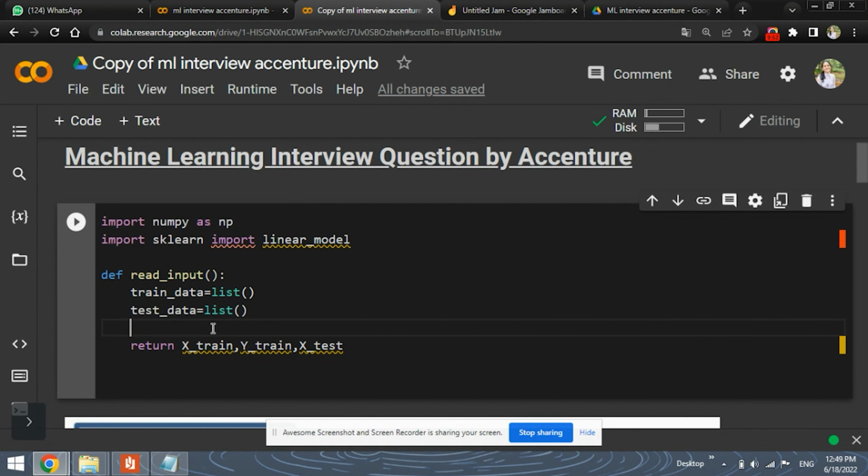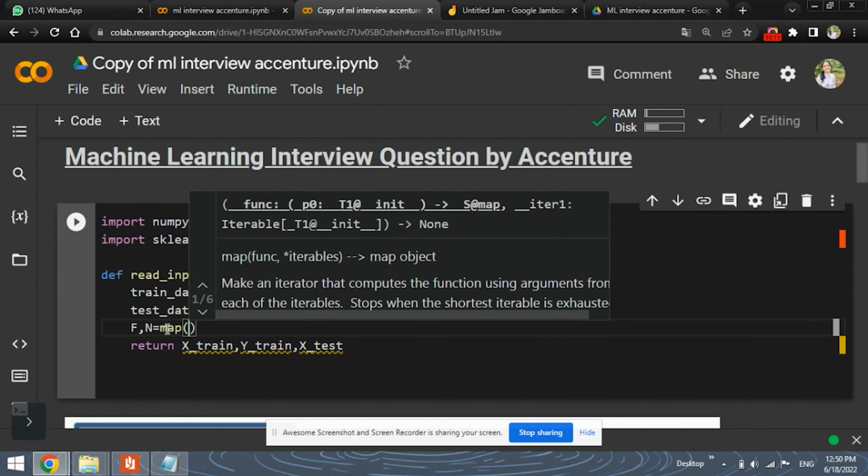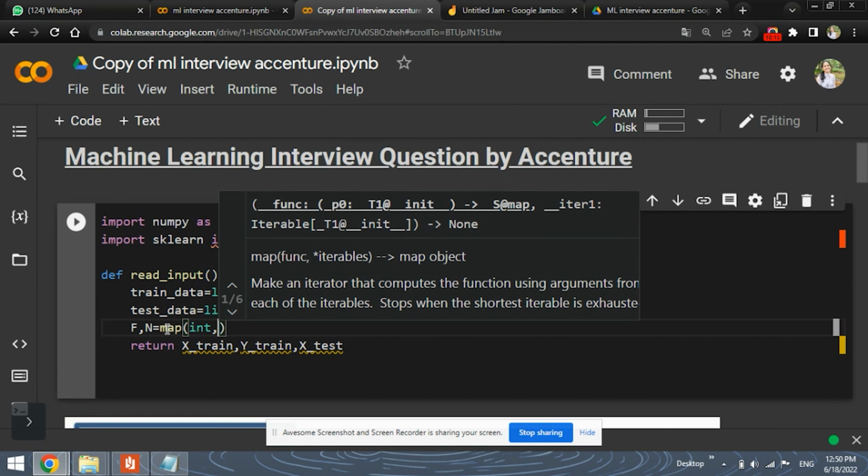Okay, so f comma n. These will be the two variables in which the f and n values will be stored. The f value will be stored in f, which means the 2 will be stored in f and 7 will be stored in n. Next, we will be applying the map function so that we get this input in the integer form.